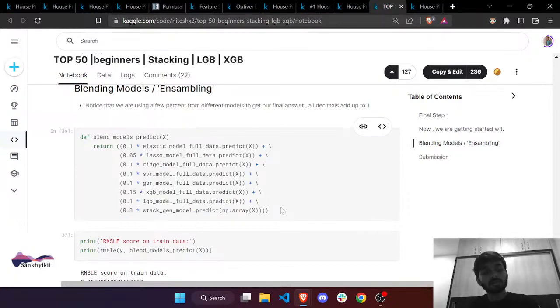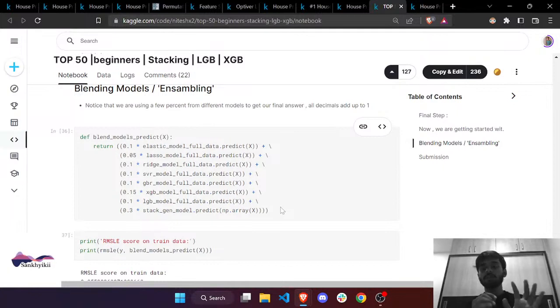Hence, I would like to conclude by saying that I have boiled down everything you need for this competition. For the house price prediction competition, you need only three things. Number one being proper EDA. Number two being proper feature engineering. That means from the existing features, you should be able to create new features and then use those features to make a great model. And the third point being a great modeling technique.